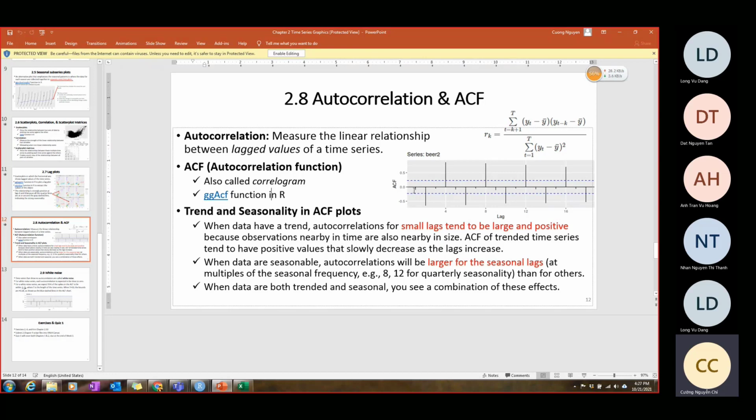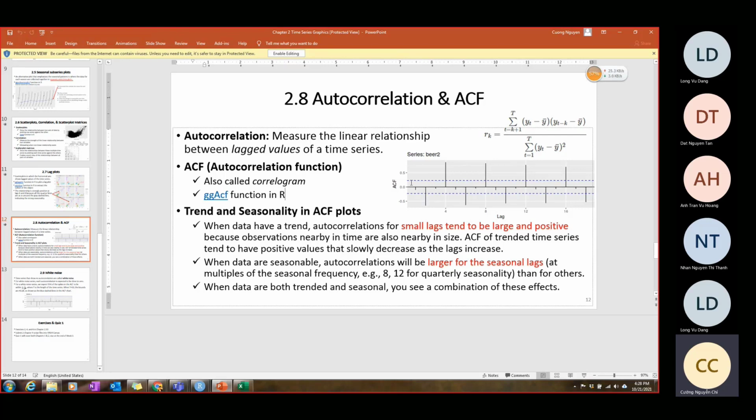You see over here, these are negative values, a negative relationship to the current values, but they do not go beyond the dashed blue line. That means they do not go beyond the significance level, so the relationship is not significant. However, lag 2 has a negative relationship with the current values, and it goes beyond the limit. So that means it has a significant negative relationship to the current values of the beer.